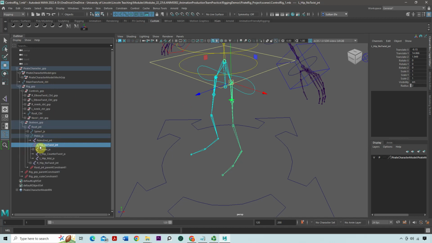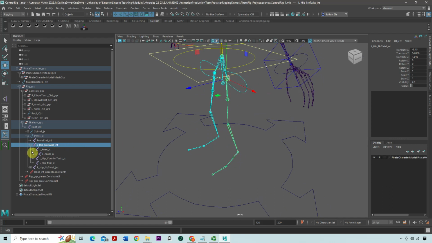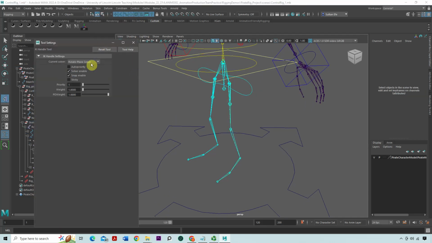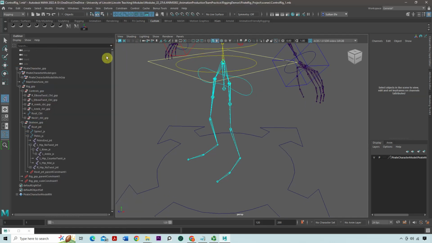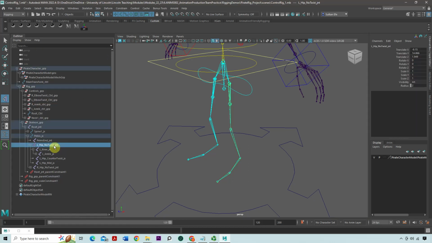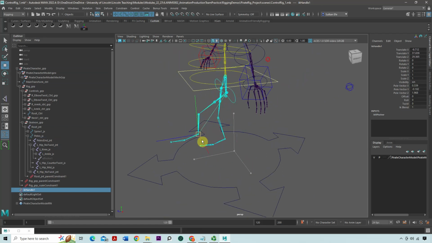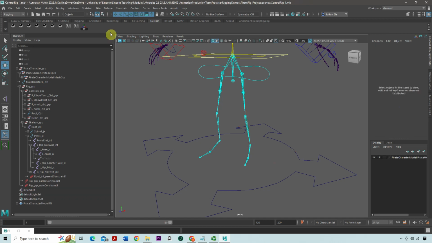So we're going to draw an IK handle from the hip, no twist joint to the ankle. So it's basically clicking on there and then to the ankle. It's this one to that one. Those three are in a hierarchy anyway. So let's go to create skeleton, create IK handle option box. Make sure we are in a rotate plane. So I'm going to click on left hip, no twist, and then control click on the ankle. And that's what we get. And I shall do the same on the other one.